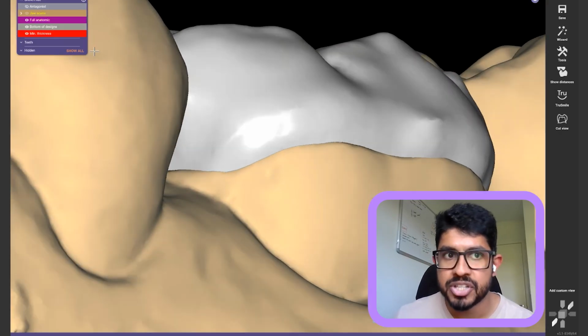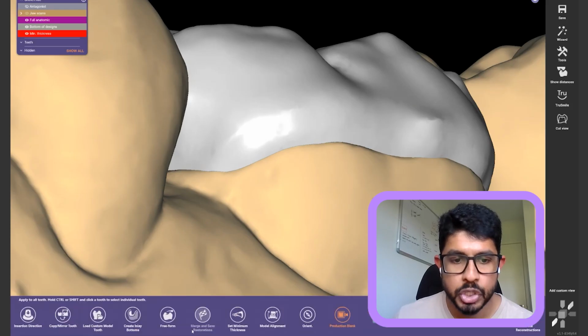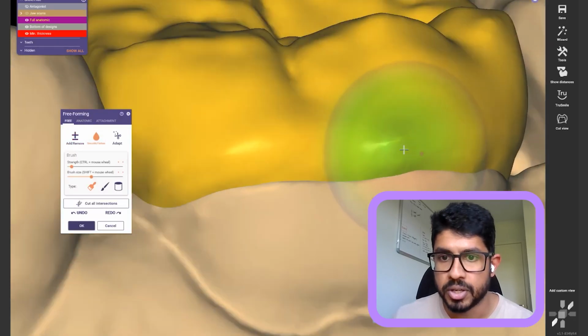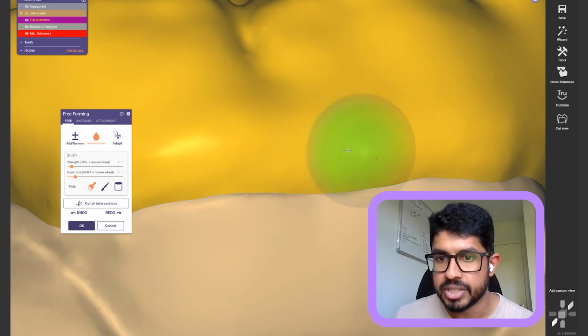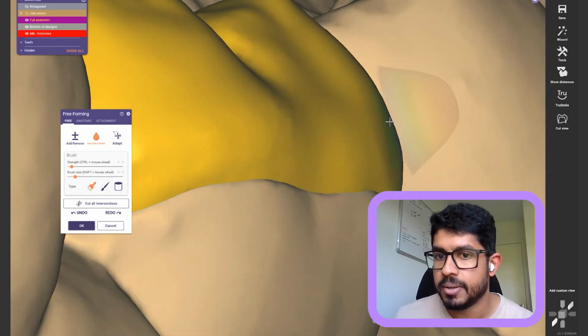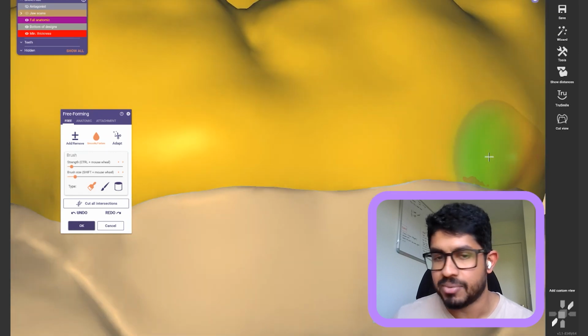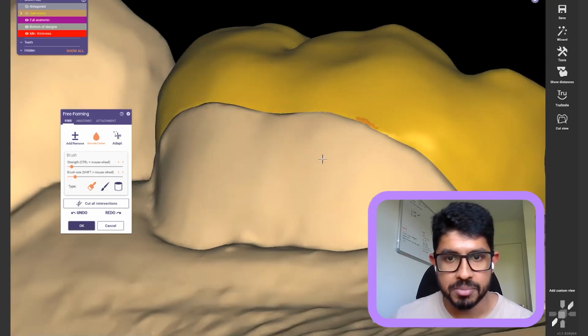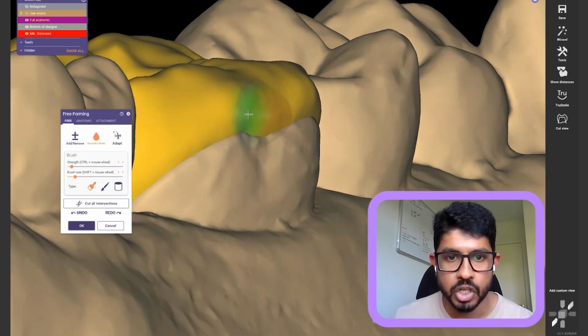But now that I've changed that border taper, if I go to my freeform and to my smooth tool, and a lot of people don't know how to use that for the border taper, you see how it doesn't bother me anymore because the minimum thickness is not in the way. It's so nice. Now this is going to be Instagram ready. So I can go ahead and smooth that in, and I've got nice flush margins. Take a look on the lingual side as well. Go ahead and smooth that in.